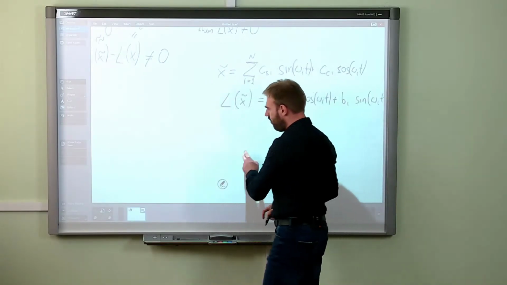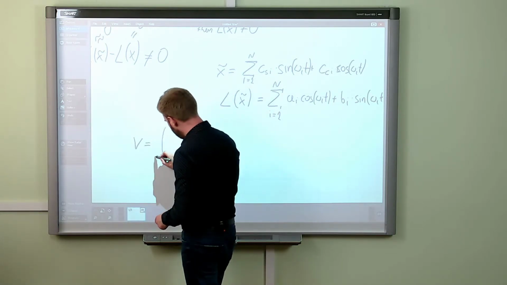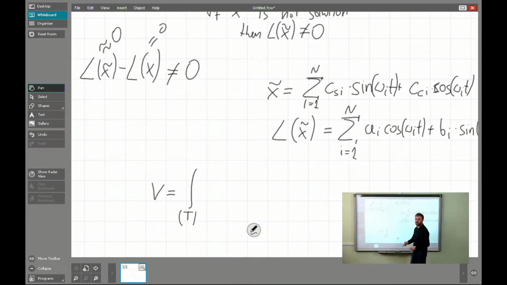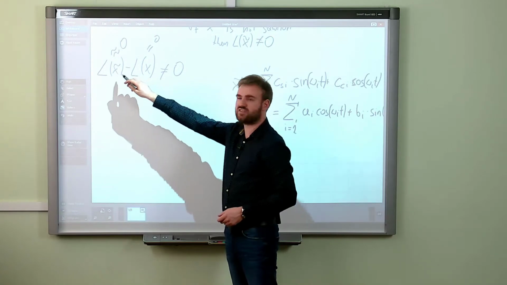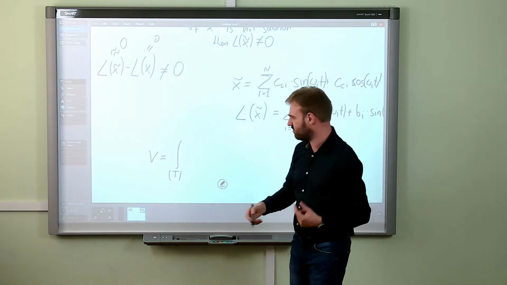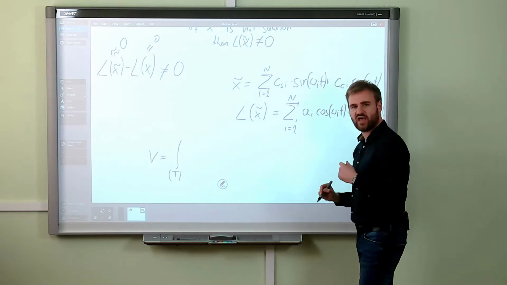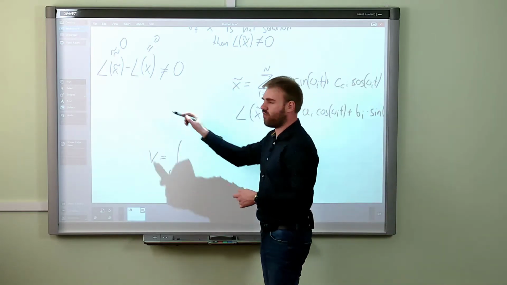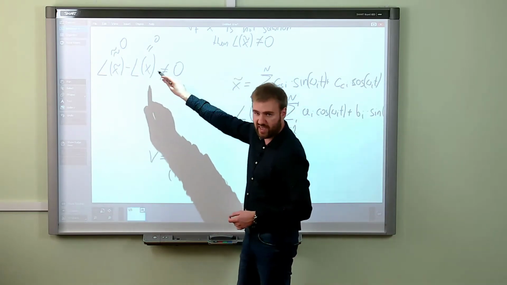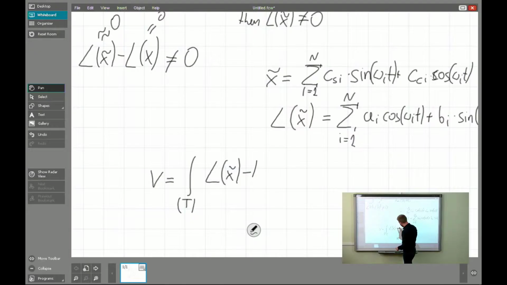Okay, and now we will be looking for the minimal value of a functional which will be based on that difference. I mean, we are introducing some function, let's say v, which will be some kind of measure of the error, I mean of that residual value, the difference between L of x tilde and L of x, where x is the exact solution. I mean, we are taking the difference as an error in time.